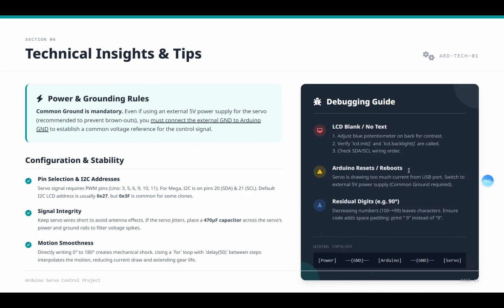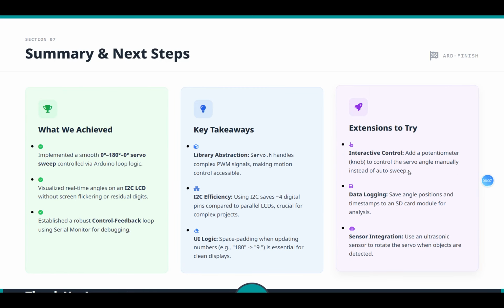You can see the signal integrity and motion smoothness. Okay, so the last one is summary. We achieved and implemented smooth 0 to 180 to 0 sweep control via Arduino loop logic, and visualized real-time angle on an I2C LCD without screen flickering or residual digits, and established a robust control feedback loop using serial monitor for debugging.